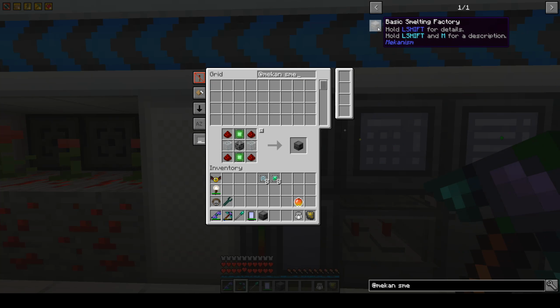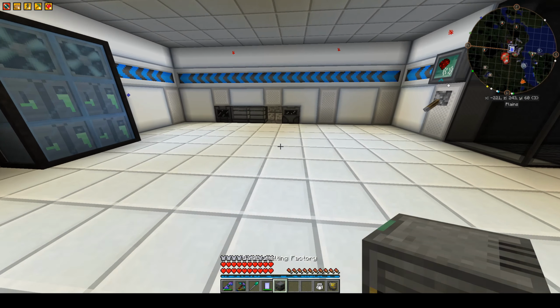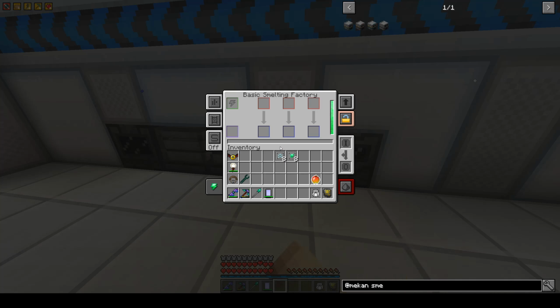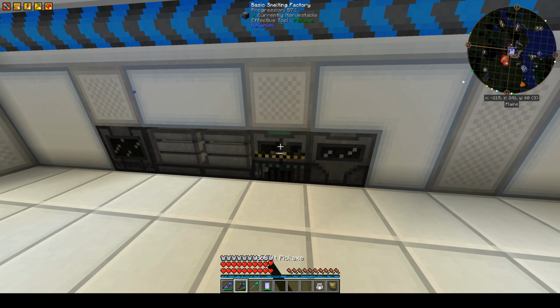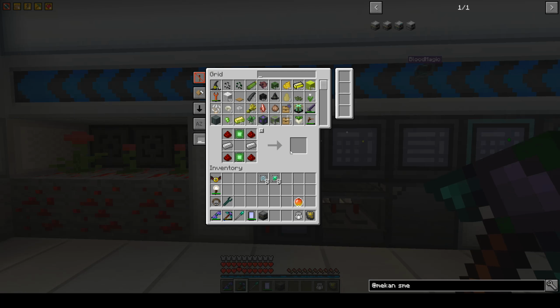All right, so let's look at the basic smelting factory. It's pretty straightforward. We just need to put that in there and pull that out. And now let's take a look at what this does. Ooh, look at that. It does 3 at a time. That's pretty cool. So it triples the speed, just like what the alloy smelter does now.